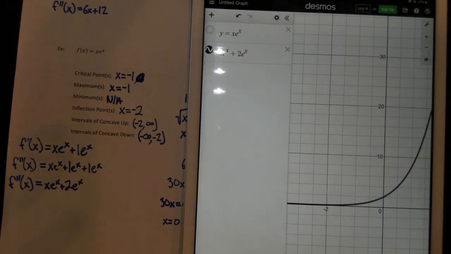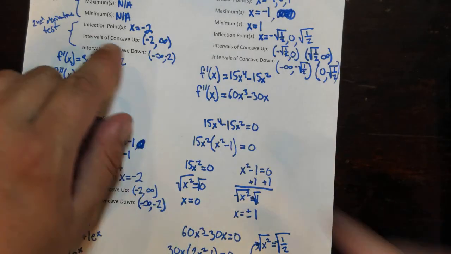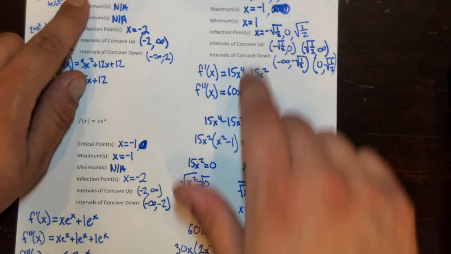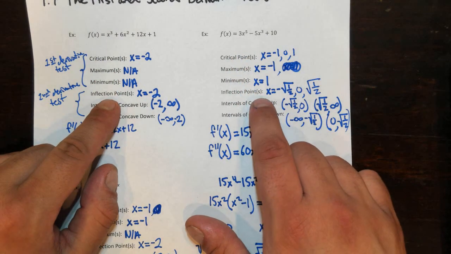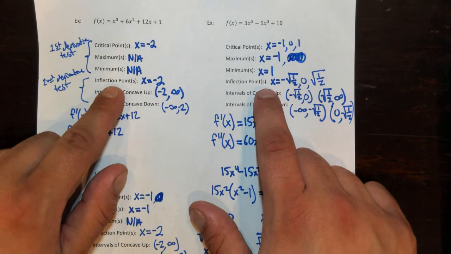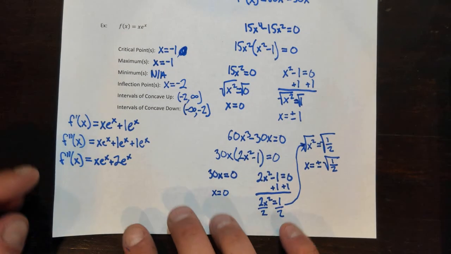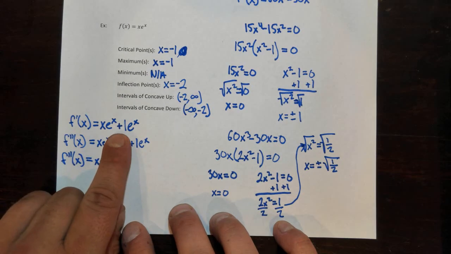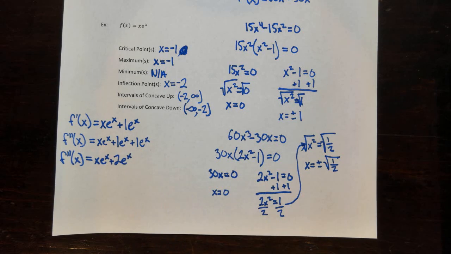So really, what we did, if you notice, is a little different this time. We solved for our critical points and inflection points algebraically when we had polynomials. You could have just as well done it graphically, like how we did it with e to the x. Of course, when we're working with e to the x, it's much easier to use the graph than to solve for x. So it's up to you. I just wanted to show you a different way of doing it today too. You can always do it algebraically or graphically.